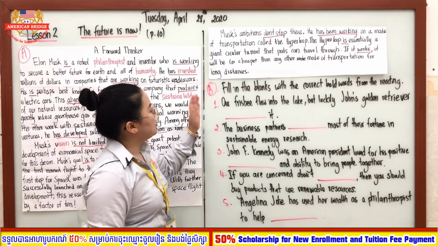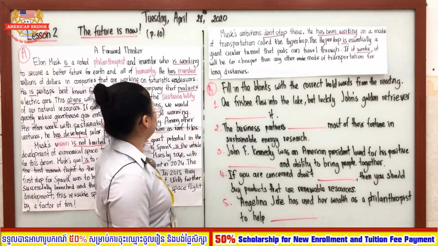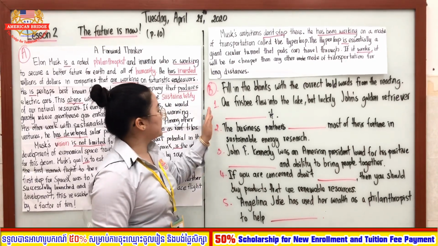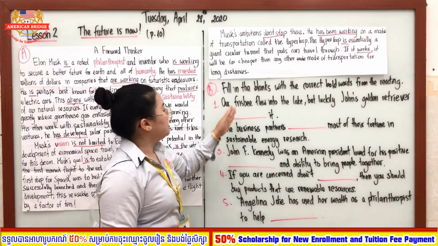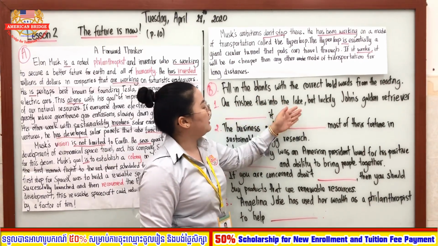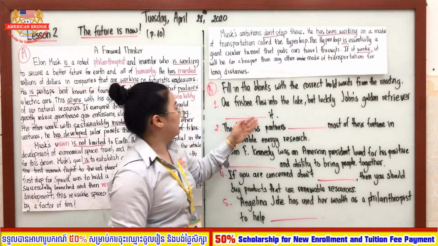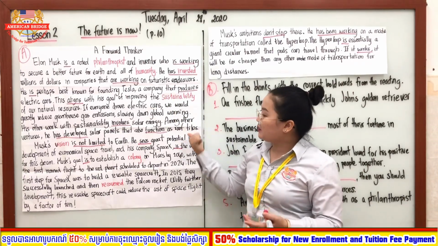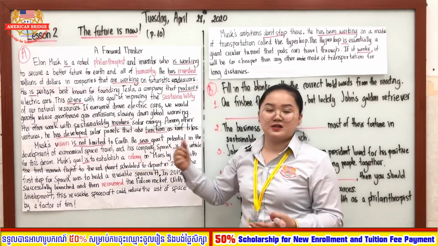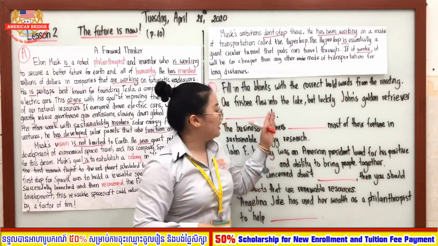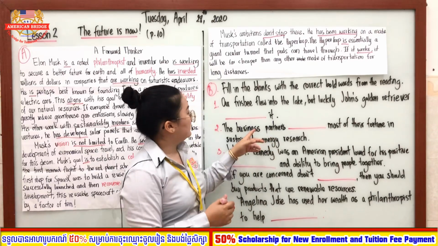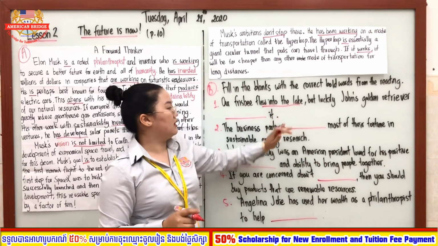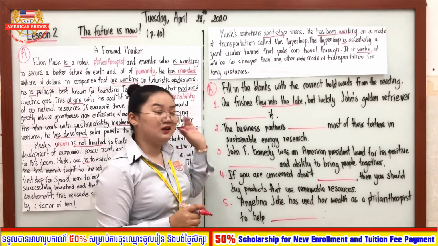They ask you to fill in the blank with the correct bold word. The bold word is the red word that I wrote down on the poster. So let's do exercise number 1 all together. Number 1, our frisbee flew into the lake, but luckily John's golden retriever ate. So which word can we use? Humanity, philanthropist, invested, sustainability, colony, recovered, or visions. Which word is suitable in the context of our sentence? You can see here, flew into the lake. So the key word is flew into the lake. So the word that we should complete is recovered.